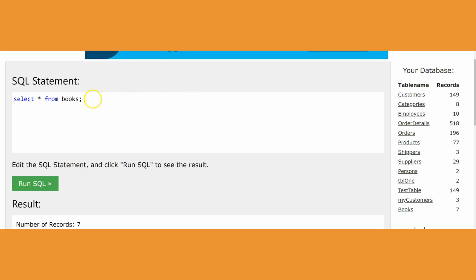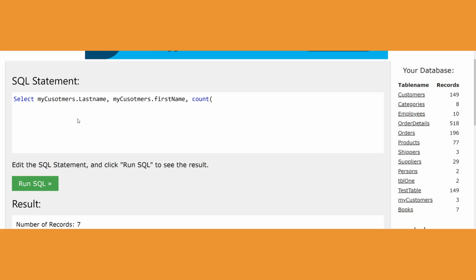Okay, so let's say select, from my customers, last name, and also my customers first name. I'm going to count the number of books they bought.